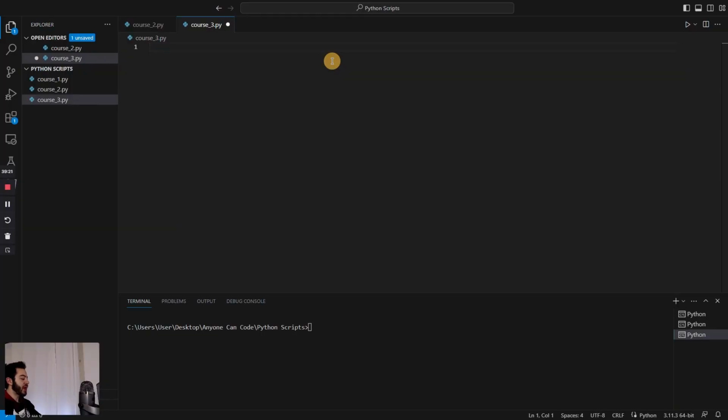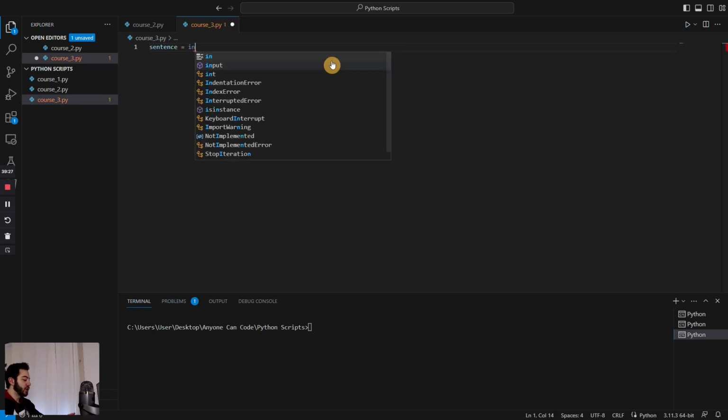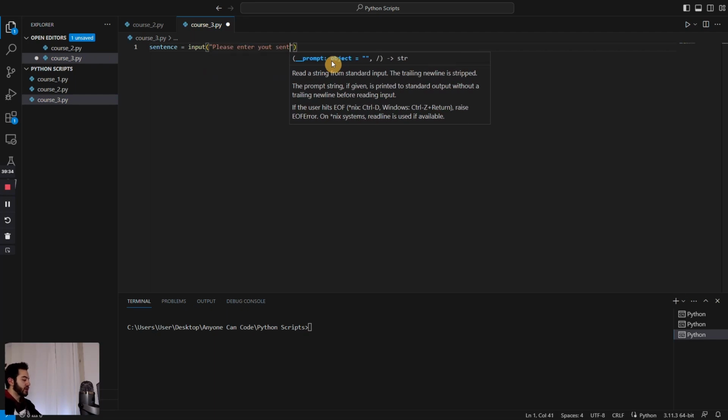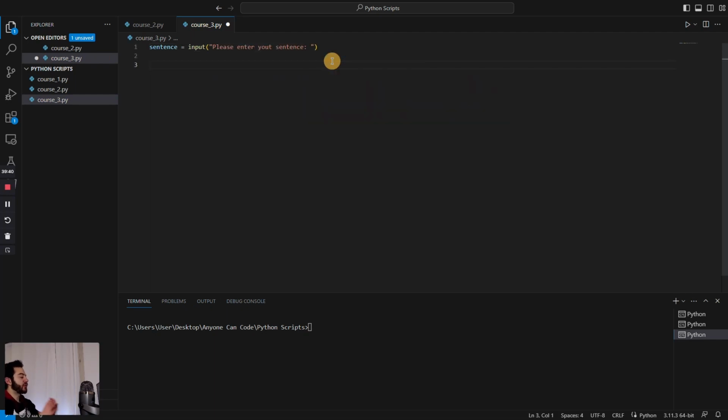First of all, we want to ask the user to input a sentence. So we can create a variable called sentence that is equal to input of "please enter your sentence". At this point, we have the sentence variable that is a string. What we can do now is use the split method to transform the sentence variable into a list.